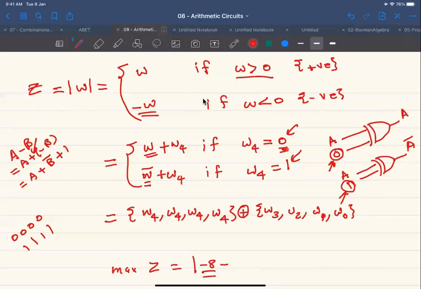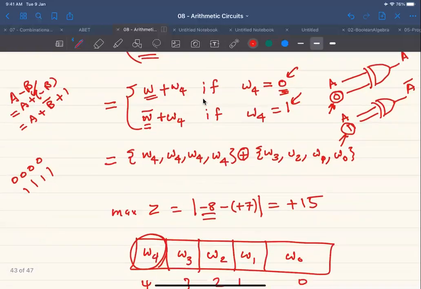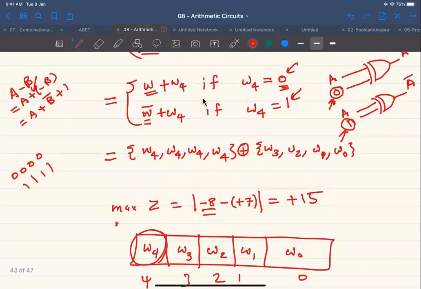To maximize my number, I need a positive number to subtract, so I need a +7. That gives +15. And my minimum z will be 0 by the definition of the absolute value. So my range is from 0 to 15.